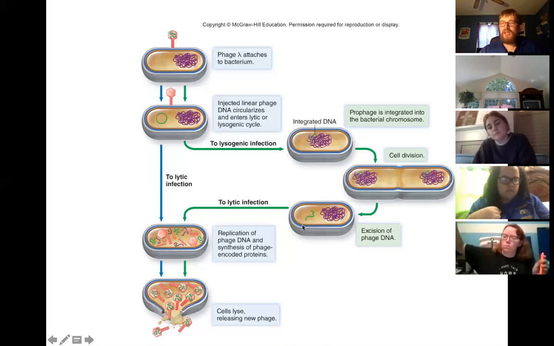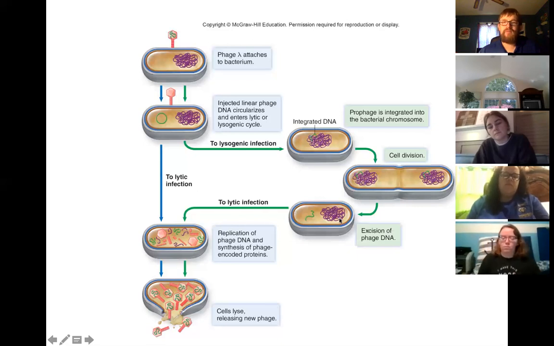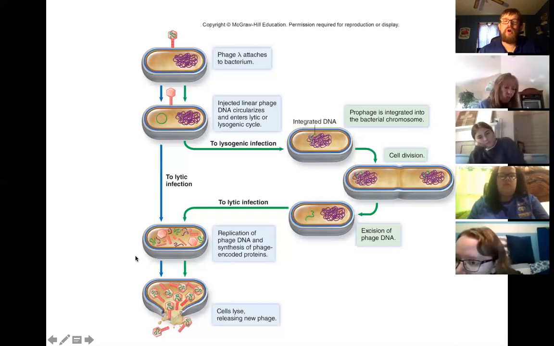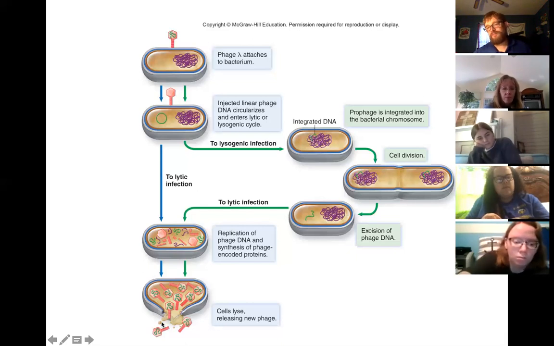And some of this can be dependent on whether the cell is dividing really slowly, or is stressed out. And sometimes it will just leave randomly. Again, that randomness ensures survival of that virus. All right. So at some point, the phage DNA is excised, right? It leaves. And just like before, when we talked about the lytic cycle on the last slide, you can see here the host chromosome is chopped up, right? The phage DNA takes over the cellular machinery, makes copies of all the individual components of a virion, gets packaged, the cell lyses, and boom.